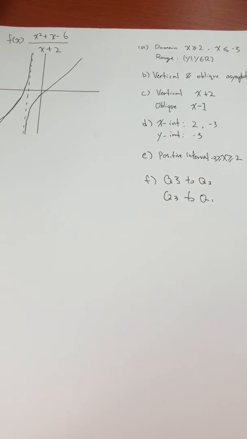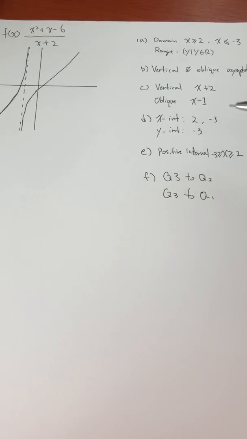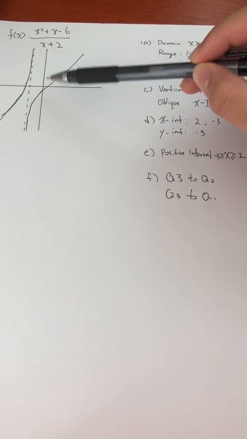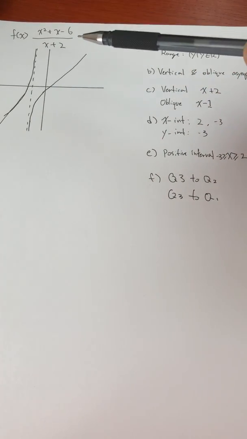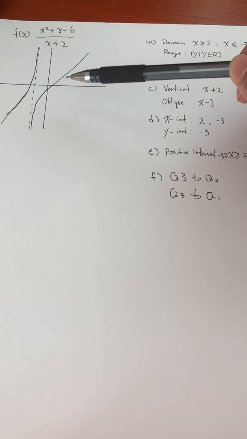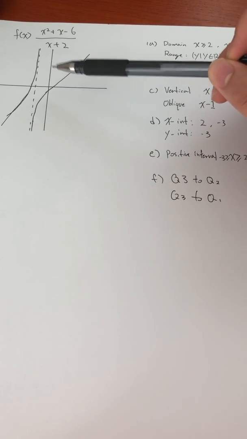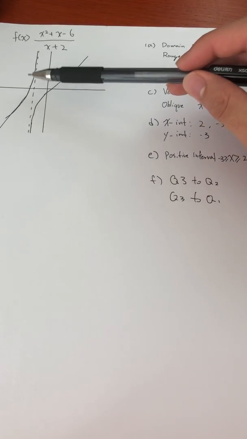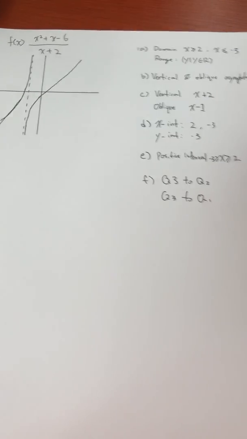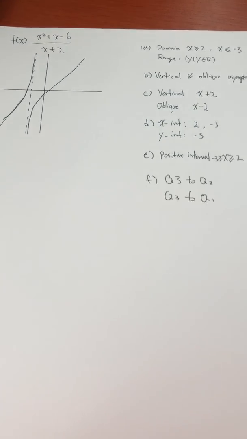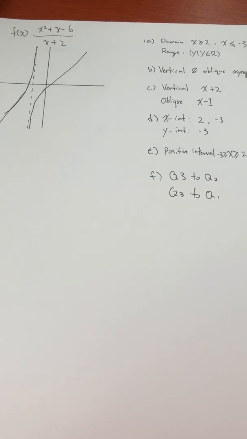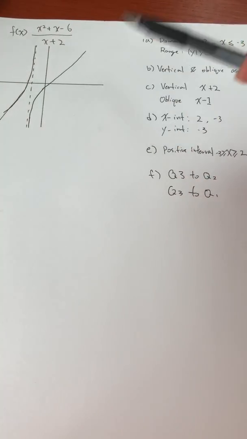And then the positive and negative interval. I think there's only a positive interval, so it'll be x, and it'll be an area around here that will be between -3 and +2. And last, the end behavior around the vertical and horizontal asymptote, it will be from quadrant 3 to quadrant 1.